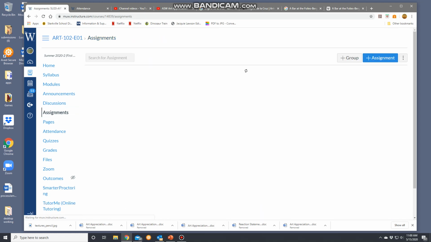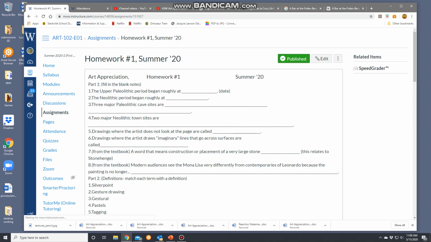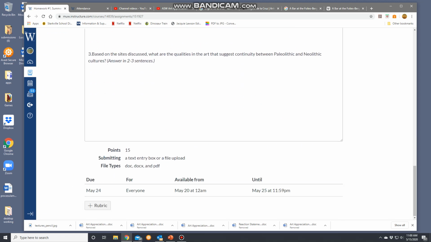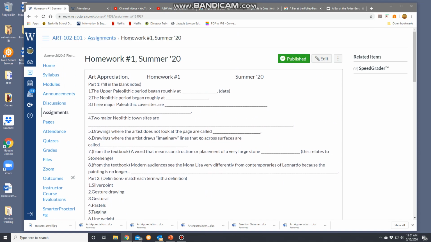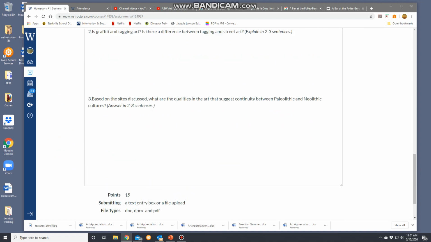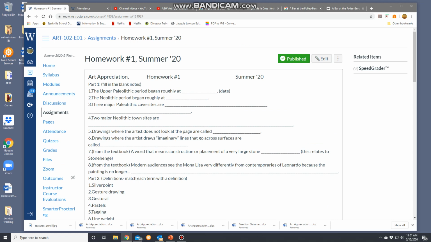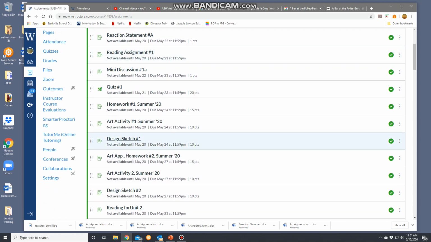For the homework assignments, there are multiple options for how to submit. You could submit as a document, right, or as a PDF, but you could also just simply do a text entry directly into the form. And even on top of that, if you wanted to, you could print these out and then fill them out by hand and photograph them. You could submit them that way as well. Obviously, I prefer the direct text means of filling out the homework assignments just because it speeds up the grading process.